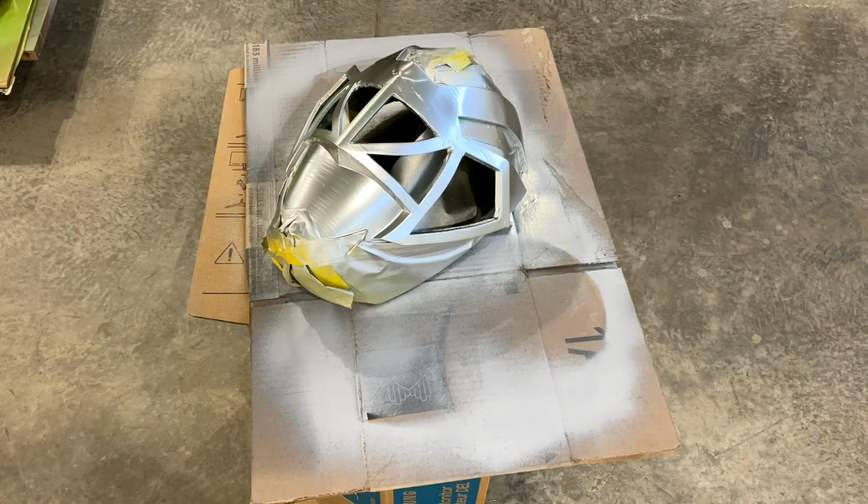Then I'll do some masking. Here we're adding the silver to the visor and the mouth plate. I usually do 1 or 2 coats of silver. Sometimes the bottom coat can shine through.